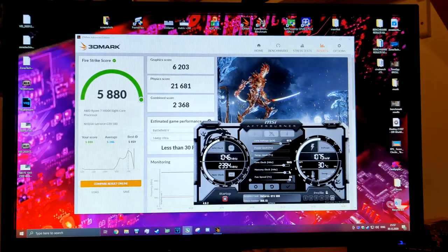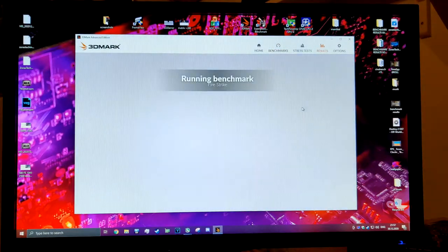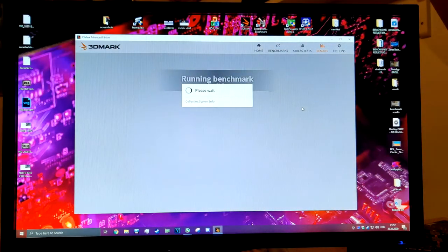Okay, so does it run 2500? I mean, the other E-Die card did 2675 when it was cold, but it was a lot colder than this one. So, yes.